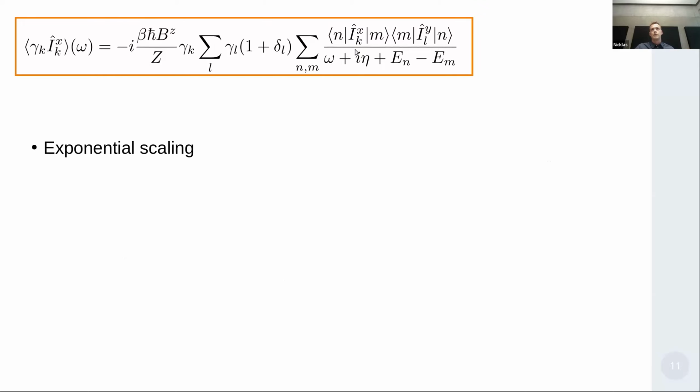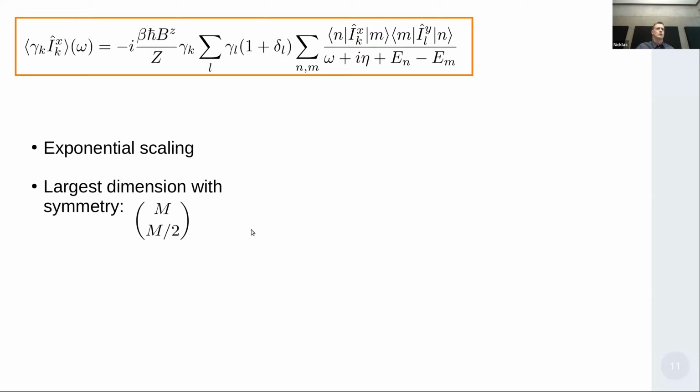So the first thing that you could think about is maybe some symmetry considerations. You could note that if you have Ix here, the Iz quantum number can change by a maximum of 1, and the Hamiltonian is Iz conserving, meaning that a lot of these transition matrix elements will be 0. So you could take care of this, and then you have a Hamiltonian which is block diagonal. The largest block in the Hamiltonian has a linear dimension which is given by this binomial factor, where m is the number of spins in the molecule. However, even this would grow way too quickly.